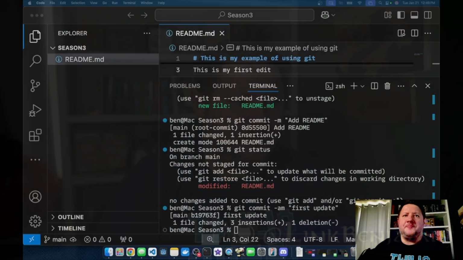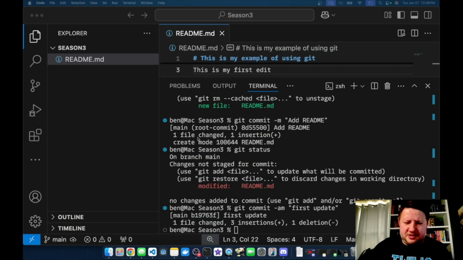Now, git revert is going to add a new commit that contains an inverse of the named commit. So let me see if I can show you a quick example here. For instance, the last update we made here was this B19763F, right?